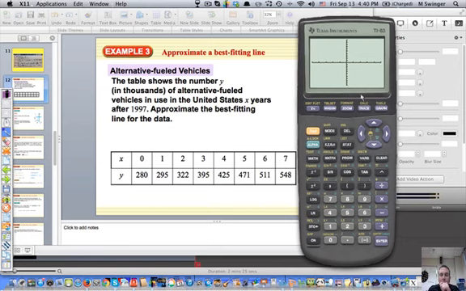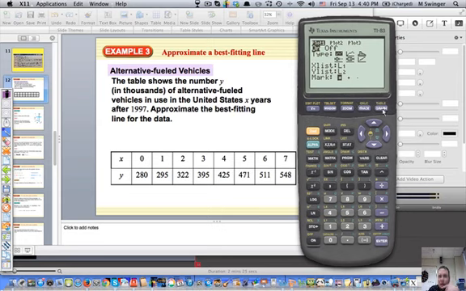But before we do that, we're actually going to plot the points. We're going to plot these points on a scatter plot. So pay attention to this with me. See this up here? Stat plot. That's what we want to hit. Hit second, stat plot. And we're going to turn one of these plots on. We got a bunch of them. Go to number 1, hit enter. We're going to turn it on, hit enter on, and then we type this as a scatter plot. This is these bar graphs and stuff. X list, list 1, that's right. Y list, that was my list 2. Good. Mark, you can choose whatever mark you want.